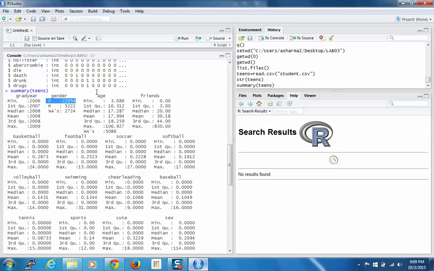Now let's move on to age, and age also has some funny things happening. One is the minimum is 3 years and the maximum is 107 years. So there's some bad data in the age variable, and we'll have to do something about it. We'll have to remove these outliers or bad data and replace them with NA, or not known, or null values. Along with that, there are already 5,000 NAs in there. So we'll have to do a similar kind of treatment, or some other treatment, to get around this NA problem.